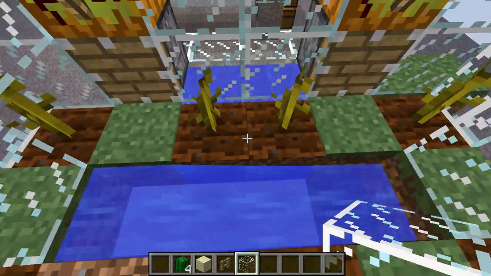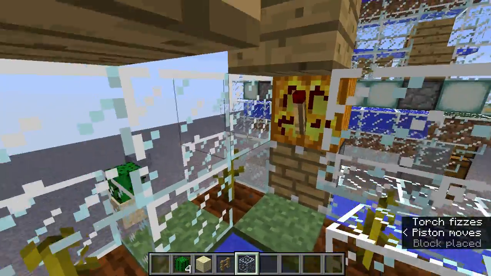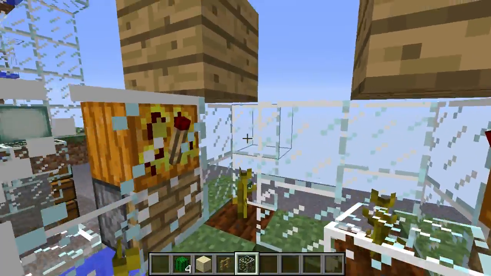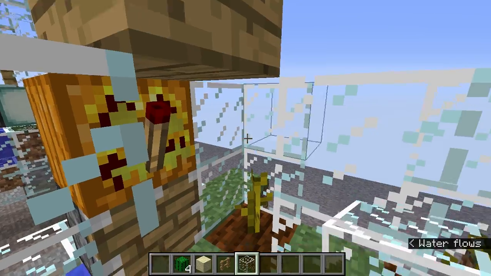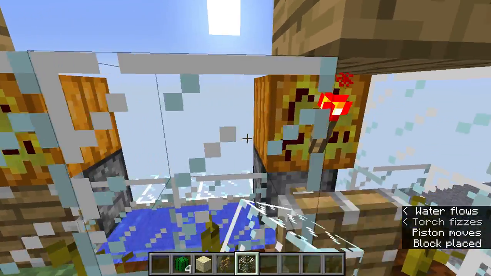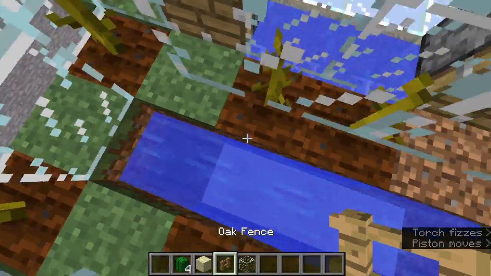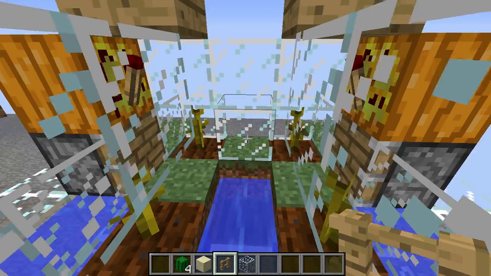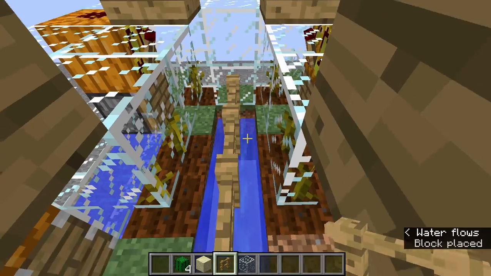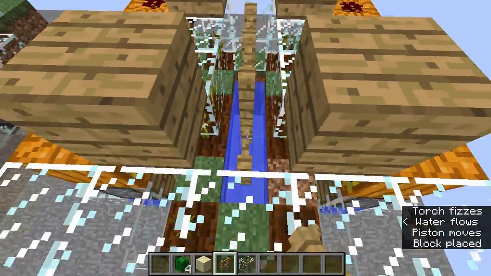So since we're here, we're going to put these there. This is to prevent items from flying above. Okay. Since there's no need, we're here. You can just do like that and like this. Okay. Now to top this off, you just need fences about 2 blocks high.